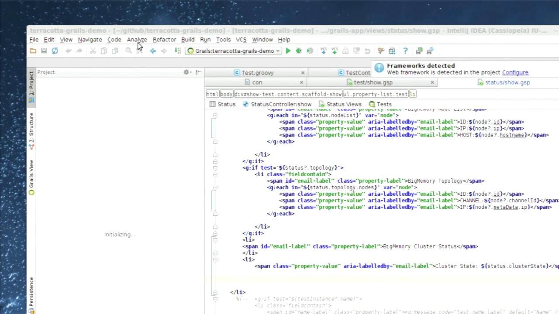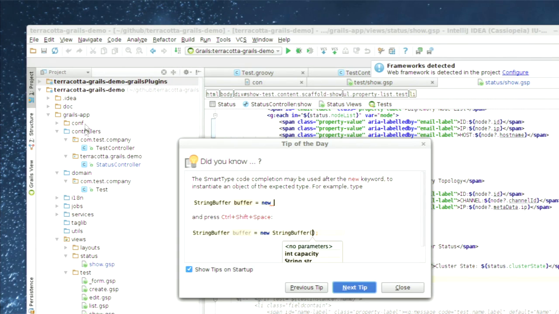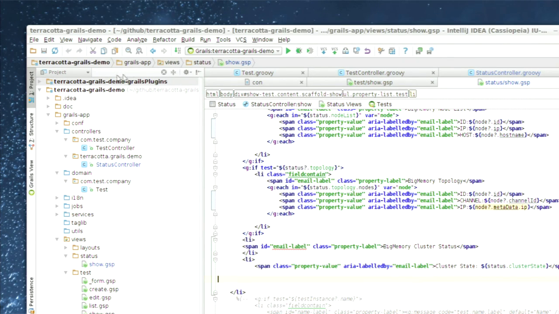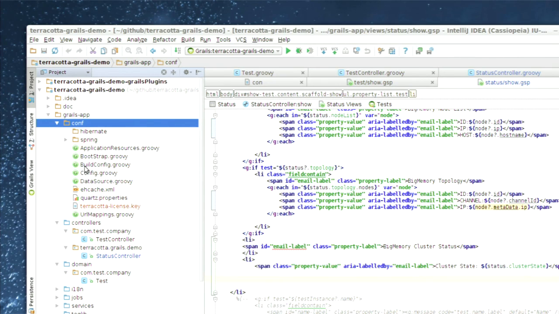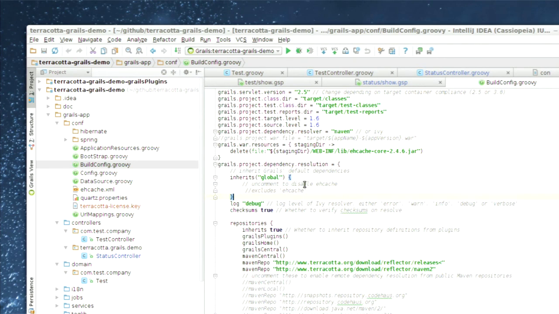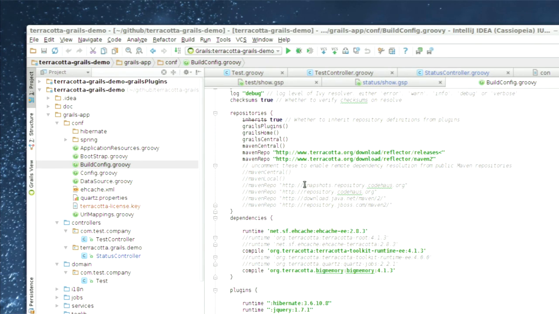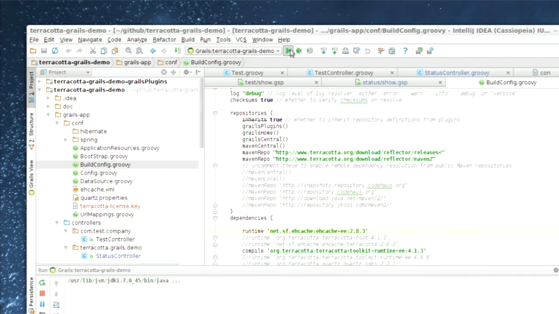Okay, so again, this app is posted out on my GitHub page. Here's the build config Groovy you need to make it work. It's got all the dependencies set up as a kind of shell app, along with the right jar files. You can't access the Quartz enterprise stuff via Maven, so you're going to have to either put those in your own Artifactory server or put them in the Grails lib directory, which always makes my skin crawl a little bit when you have to do that.